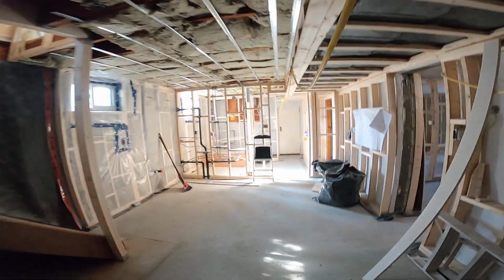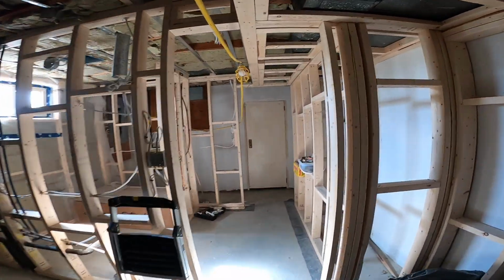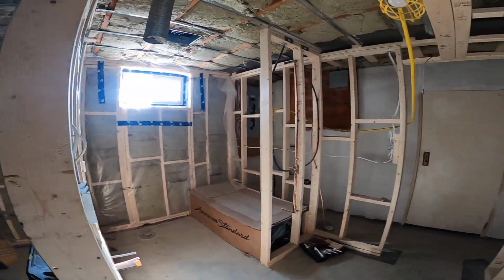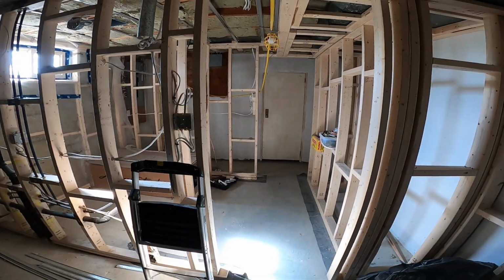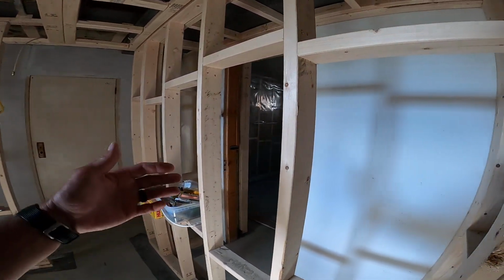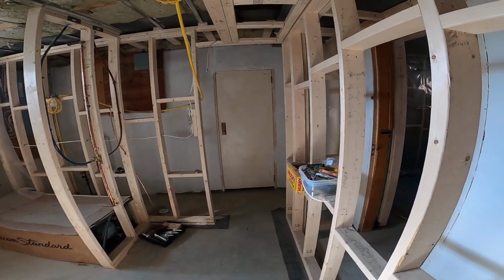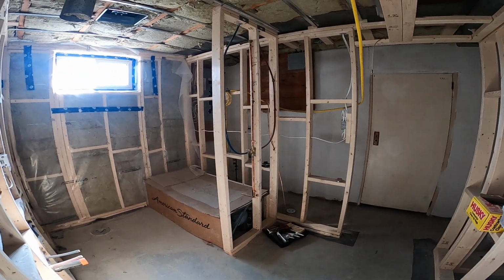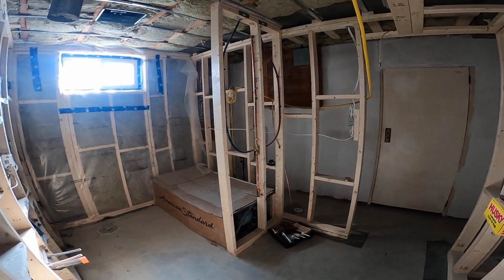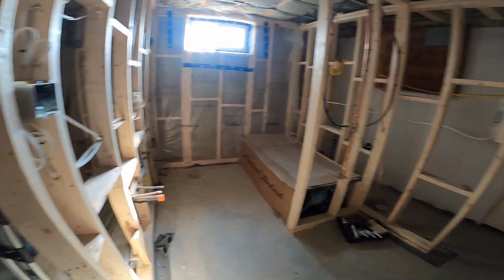Oh boy, last time you saw it, I think it was that nightmare bathroom out of a horror movie. But now the bathroom door is going to be right here. We have built the closet for the bedroom on the other side of this door into this room, because we had a lot of space here that was going to be wasted. We're also going to build a linen closet right in this corner. And this is going to be the bathroom: toilet over there, sink here, tub there.